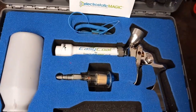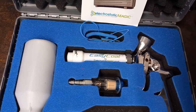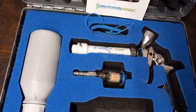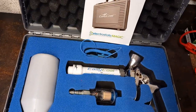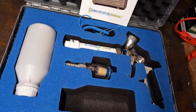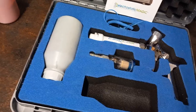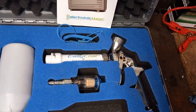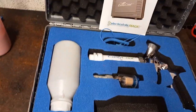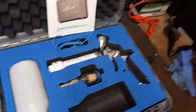I've sprayed it on one side of a piece of metal and it has coated both sides, so you basically only have to lightly dust the other side. If I could set up my tripod I'll show you me using it. If you're thinking of buying one, I think it's a handy little thing to have if you're doing your own powder coating.